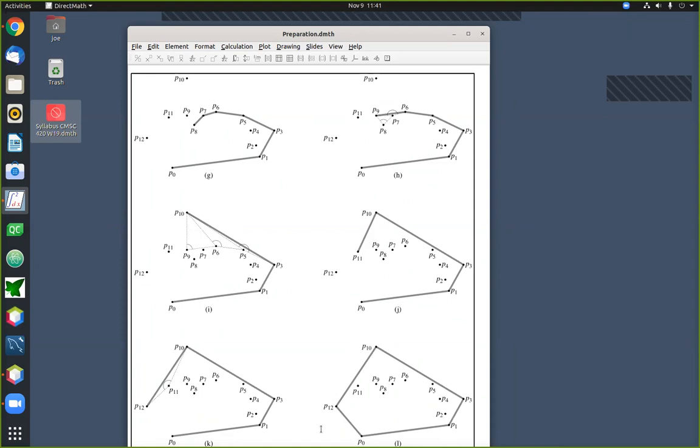Now, an important observation about the kind of boundary curves that you'll end up with: if you start at the bottom of the boundary curve and walk around it in a counterclockwise direction, at every point you pass, you will always find yourself making a left-hand turn. So if you walk all the way around the boundary curve from the beginning back around to the beginning, at every single point you pass, you're going to make a left-hand turn. In fact, that is a very important distinguishing characteristic of the boundary curves that we're looking for.